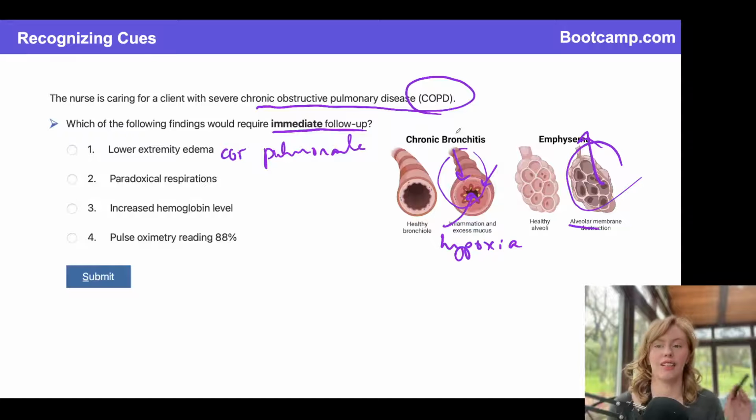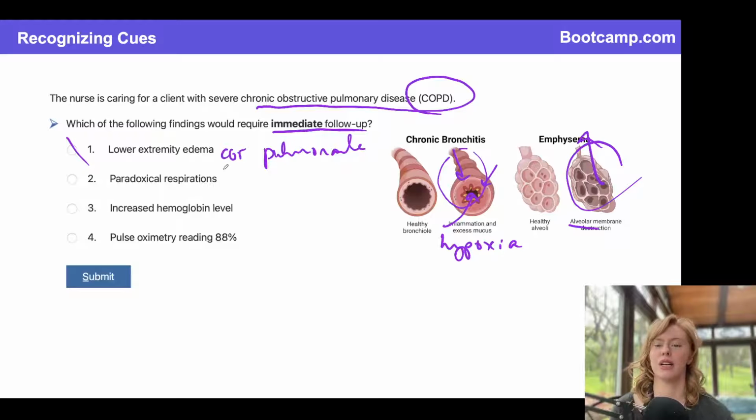And so another question for you guys, would this cause right-sided heart failure or left-sided heart failure if you've got cor pulmonale? So yes, right-sided heart failure, because the right side of the heart or the right ventricle is what's pumping blood to the lungs. So if we see lower extremity edema in this patient, that means that they've probably got this long-term chronic complication. But there's really nothing I need to do about it right now, right? If there were other signs of heart failure, like maybe pulmonary edema, restlessness, pink frothy sputum, then I would need to immediately follow up on it. But if it's just lower extremity edema, we can prop their feet up later and they're going to be fine. So it's not this one.